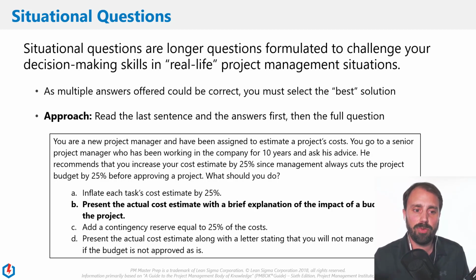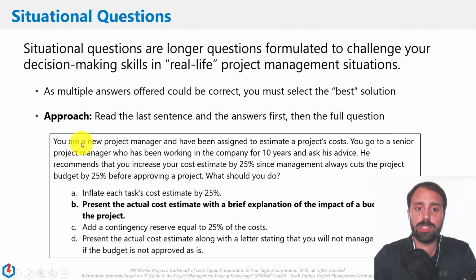Because the thing is, with these 4 answers, let's look at this question, right? It's saying you're a new project manager and you've been assigned to estimate a project cost. And then it lays out that you go to a senior project manager who's been working for a certain amount of time.